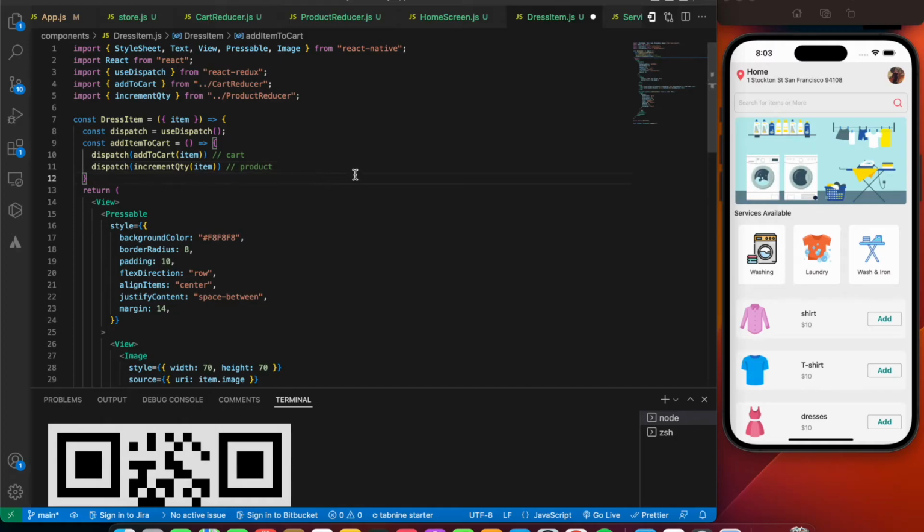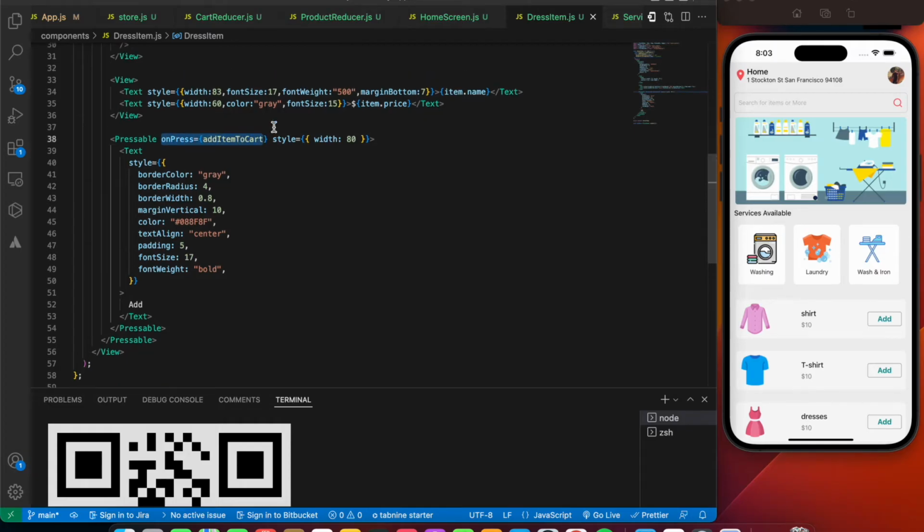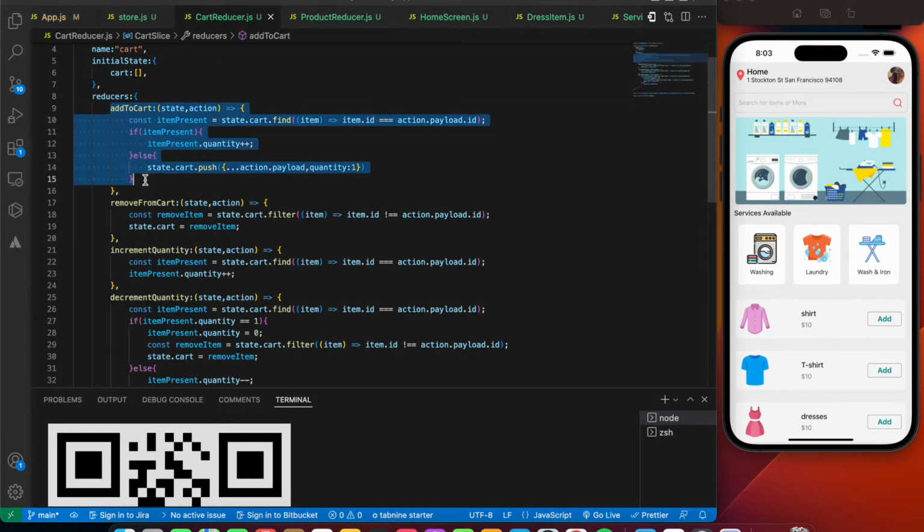So let's understand what exactly happens. If I press on the add button, we have this function, addItemToCart. So it goes over here. The first code, on line number 10, is dispatch addToCart of item. It goes to this function and checks whether the item is present or not based on this id. Because action.payload.id is not present inside our cart, it automatically goes into the else condition.